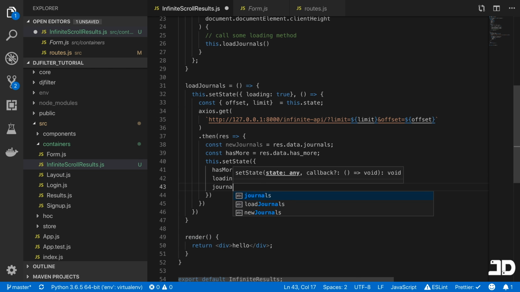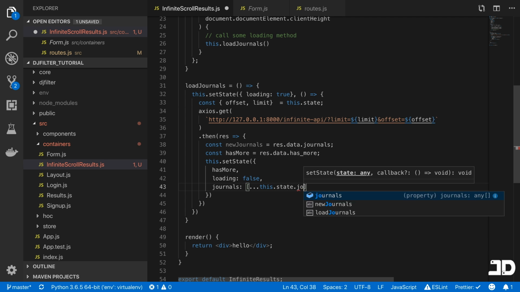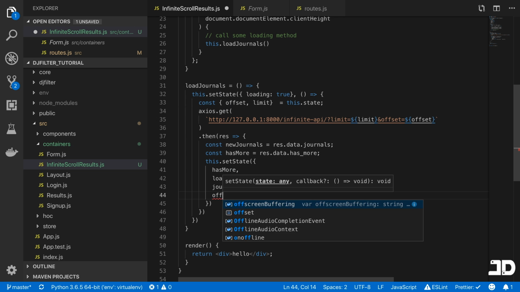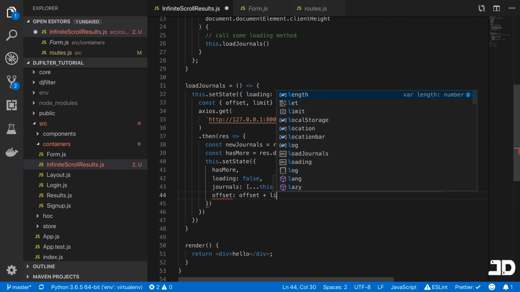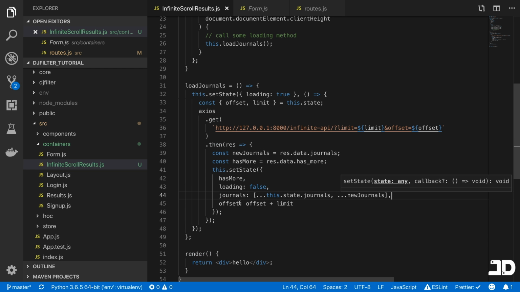Then we'll say journals is a list of entries, which will be the current journals, so this.state.journals, and also the new journals. And then we say offset is the current offset that we have plus the limit. So that will then increment our offset.